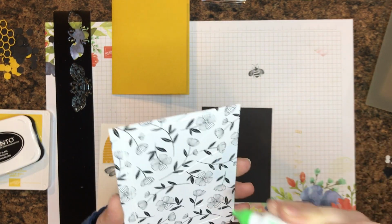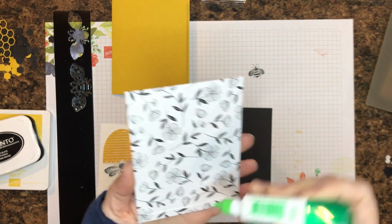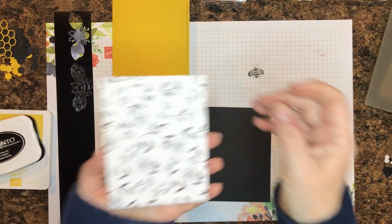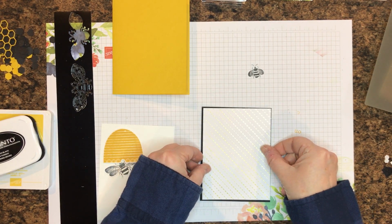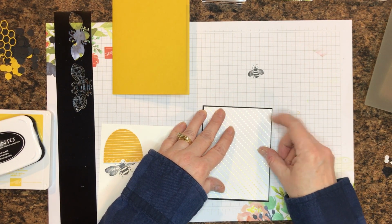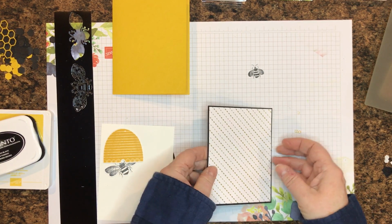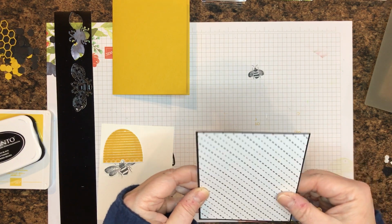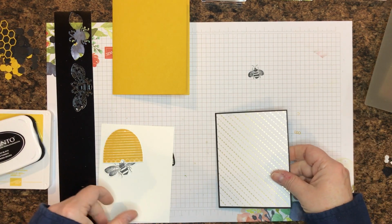And you can do a lot with this. You could color in some of the flowers so you have a colored background. So you could make this paper match any colors you want. I really like this side of this for this project because I like the diagonal lines, and I like the gold foil on it, making the diagonal lines.